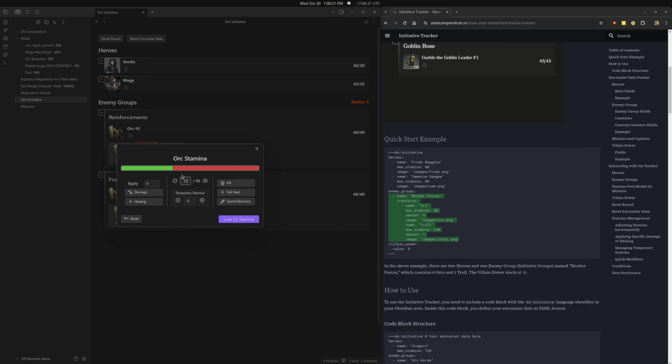This isn't changing the actual data right now. This is just like a staging area for what to do. It's not until you hit this button down here that the changes here will take effect. So you can change health here. If it's just like, you take 16 damage, you can just type in 16 here and hit damage, and it'll apply that. Or the same thing for healing, 16 healing, it'll just apply that. Sometimes there's just AoE effects, and you got to kill a bunch of minions or whatever very quickly.